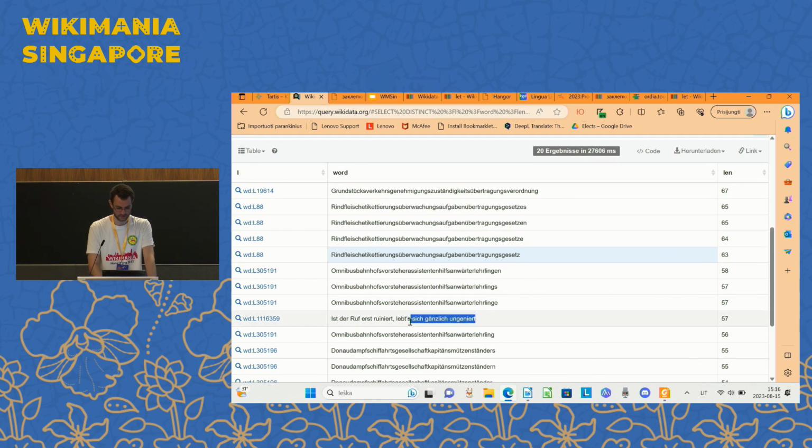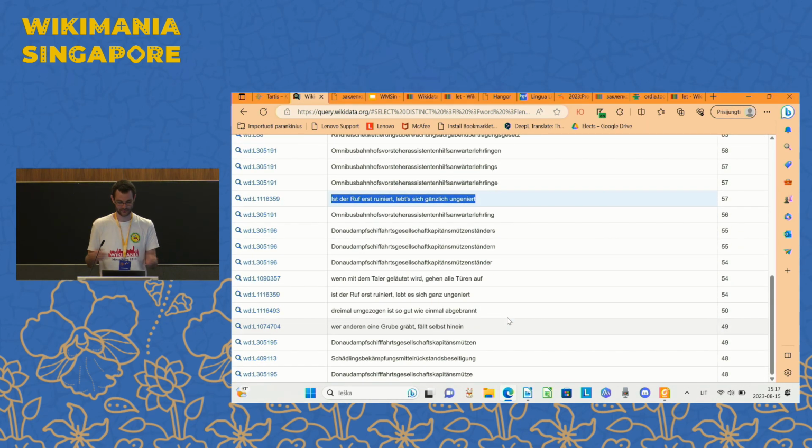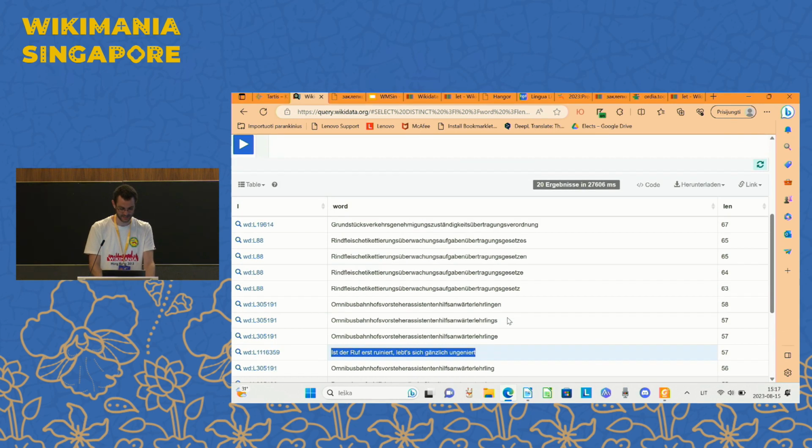Interestingly, it also appears to include idioms, which the query maybe shouldn't include, so that would be a small programming mistake that could still be fixed. But it's interesting to know that you can't blindly rely on the queries, but also might have to adjust a thing or two if you see that the results don't exactly match your expectations.